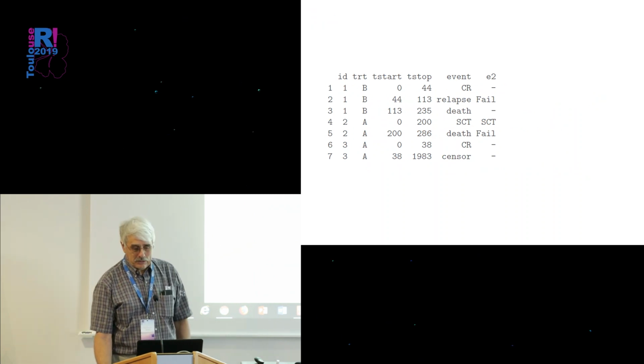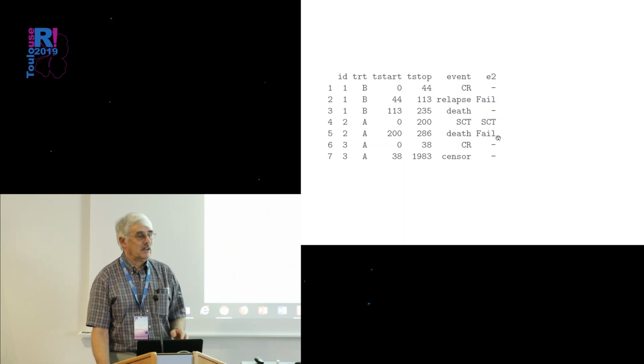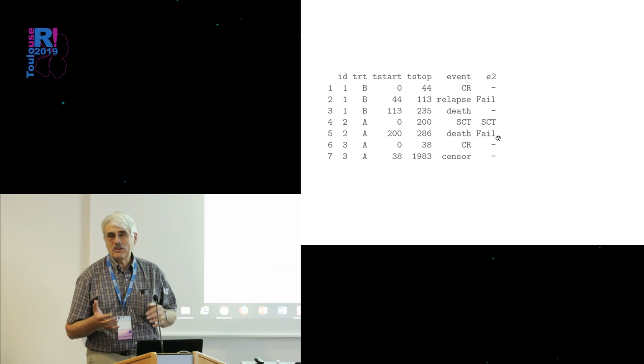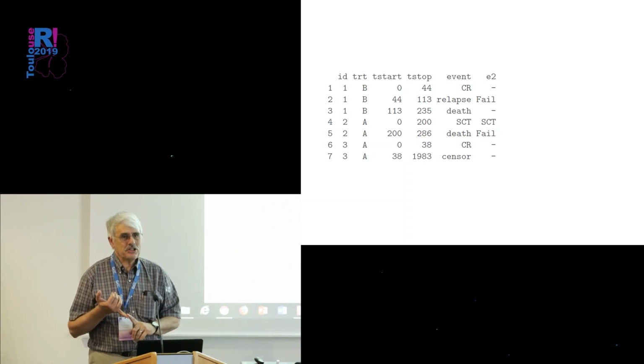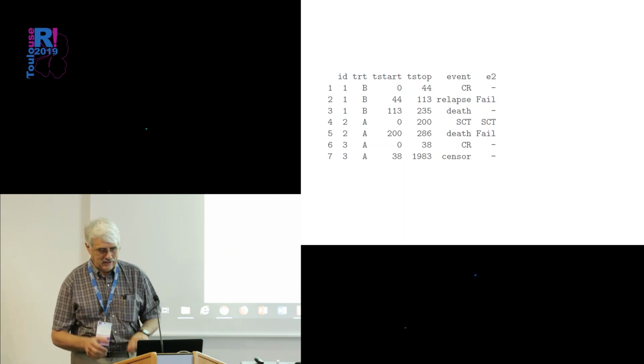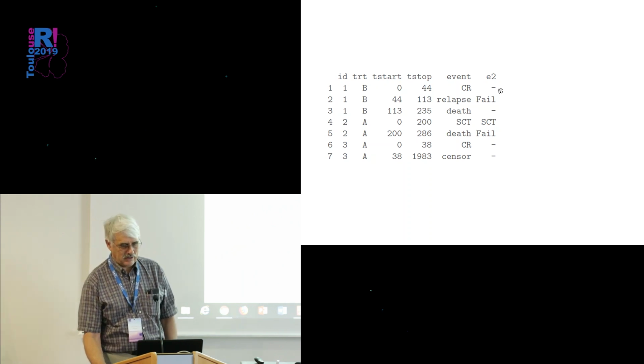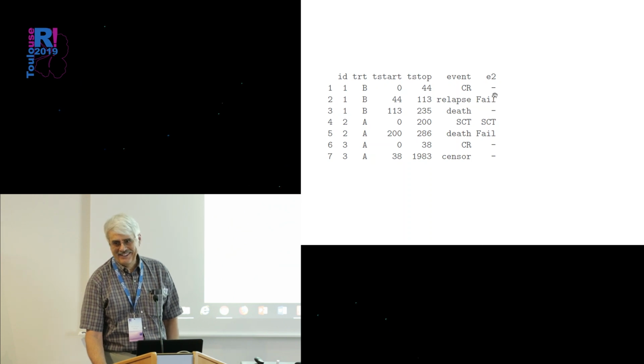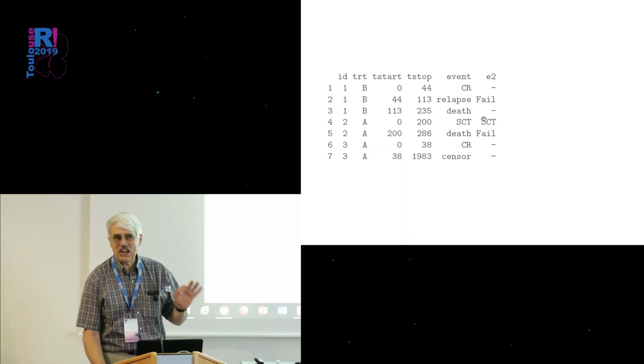You can have multiple event variables. I'm actually going to use this as my event variable. So I made a second event variable, if I'm only interested in stem cell transplant and failure, where failure was the first of relapse or death. So here's a person, nothing happened here, they failed. Nothing happened here, they had a stem cell. Why do I say nothing happened here? They did not fail again. Event variables are changes in state, not current state.